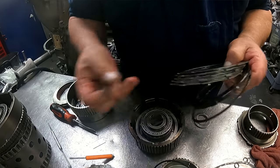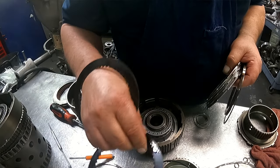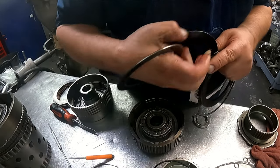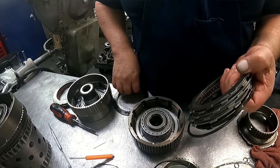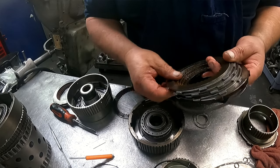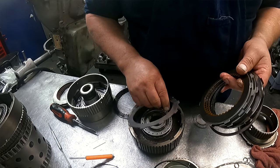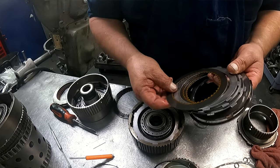So they put new clutches in here, except for one of the forward clutches. So I'm gonna put this new one over here, because it's a lot more work to get into the forward drum than it is this drum. So, yes, I know that I have to replace it. It has not showed up yet.